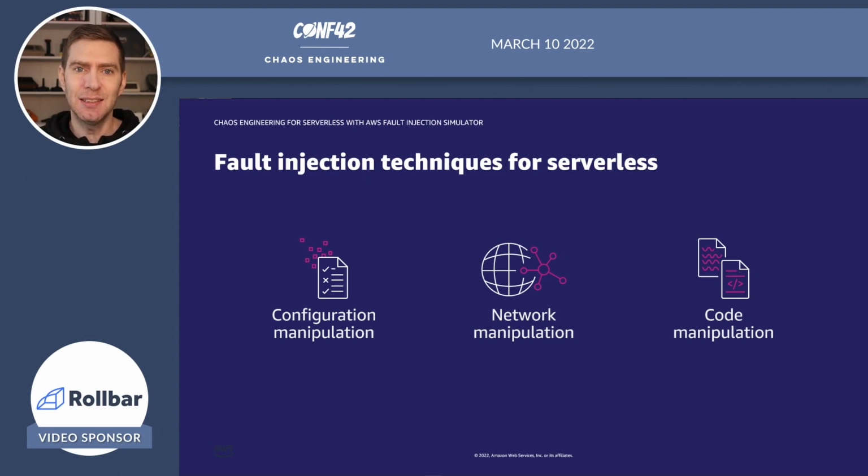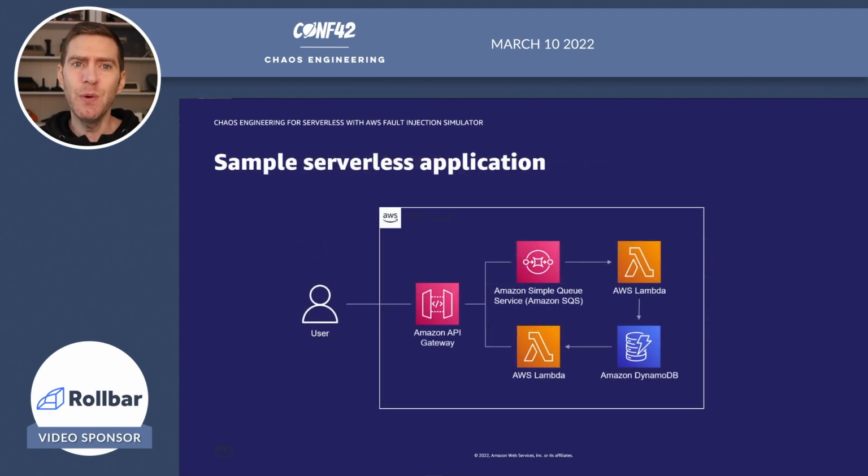And that is basically because we don't have access to the environment, where we perhaps would have started if this wasn't a serverless application. So with that, let's look at a concrete example. A very simple serverless application is on screen right now. It is a web service. We have an API gateway that's fronting a Lambda function that retrieves data from Amazon DynamoDB.